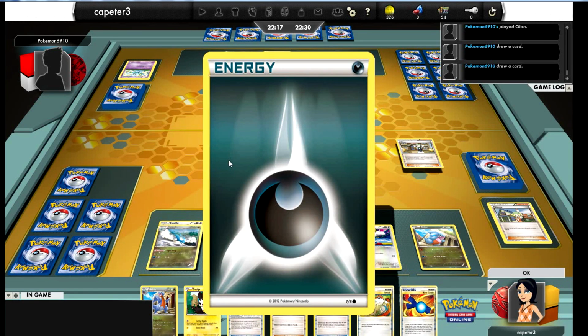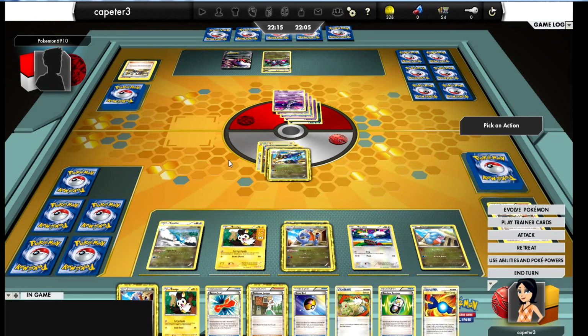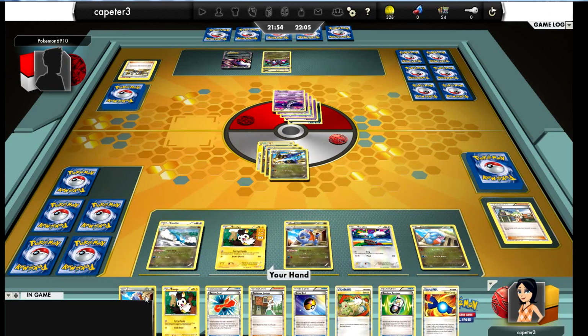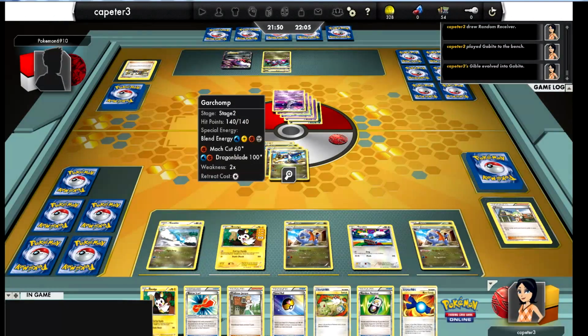So he's going to use Silent to search out for 3 basic dark energy. He's actually attacking the Gothitelle. I would have thought that he would have just used Gothitelle to stall while he finished setting up, but essentially he's still stalling right now. My hope of searching out the Garchomp and using Rare Candy is not going to work since I can't use that Rare Candy in my hand.